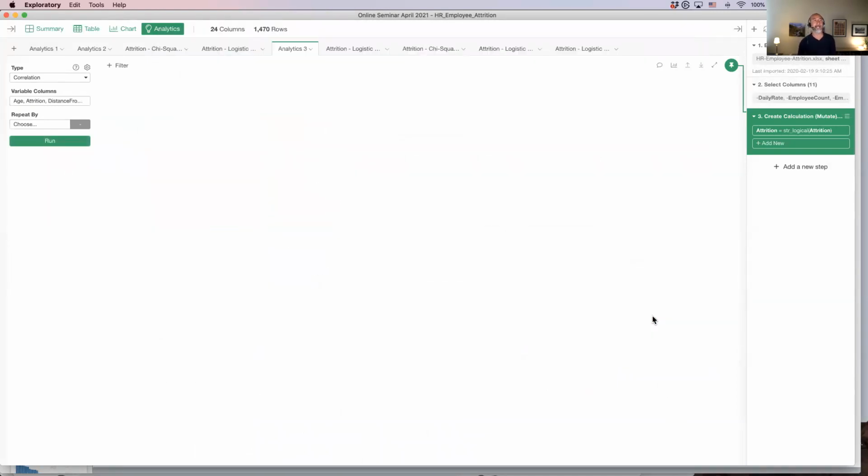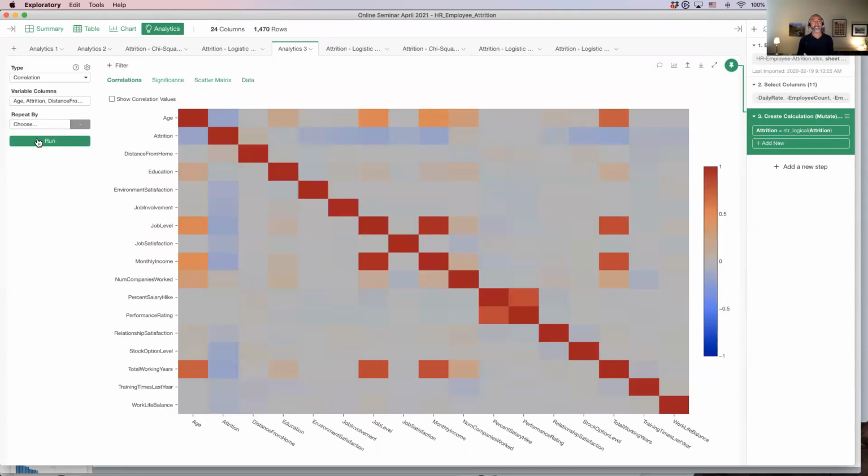Okay, then click the run button, and now I see all the combinations. For example, quickly here, job level and monthly income show 95% or 0.95 correlation. That means very highly positively correlated. And the highest is 1, that's the highest correlation.